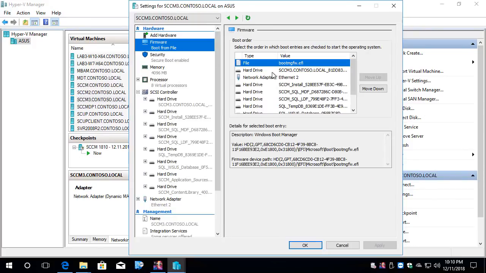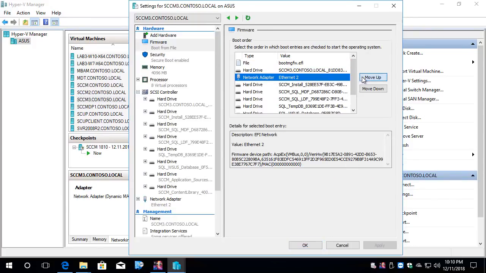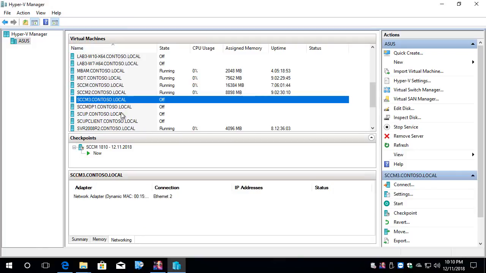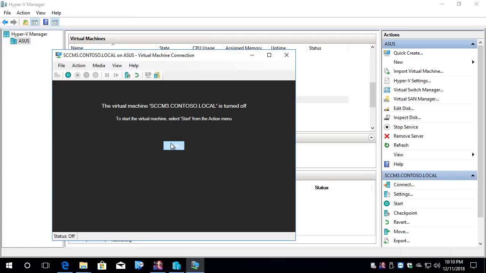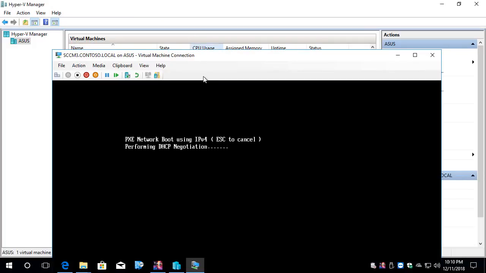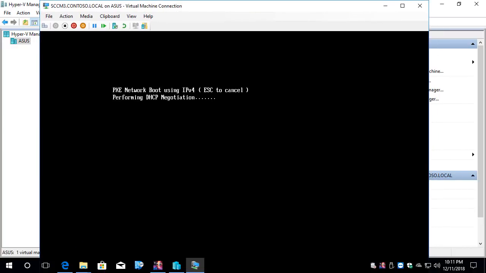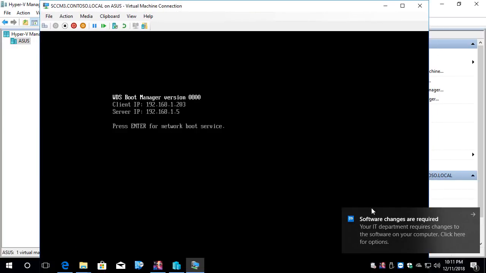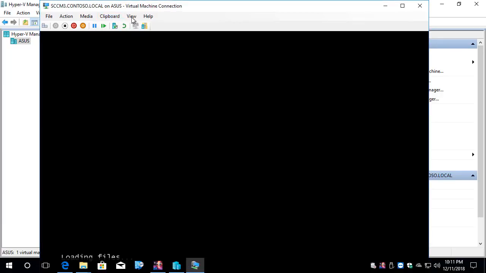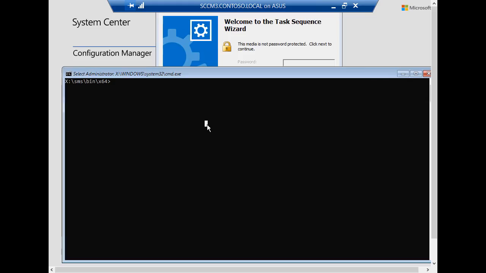All right, here we go. So here's our site server. Instead of booting to our hard drive, we're going to PXE boot. One of our other SCCM sites should give this a PXE boot for our boot image. And then we'll reimage and format the drive. All right, here we go. So just within WinPE, instead of actually running a task sequence, just because I don't have one for Server 2019 now, I'm just going to use this WinPE to format the drive.